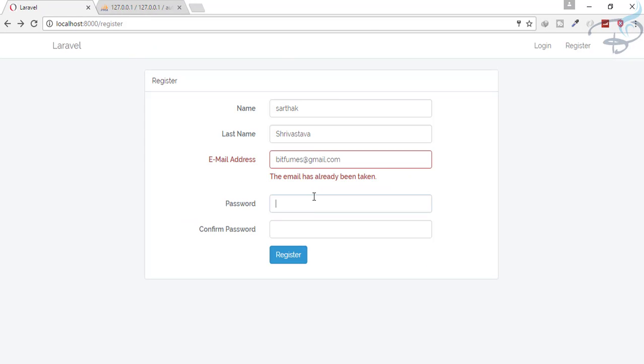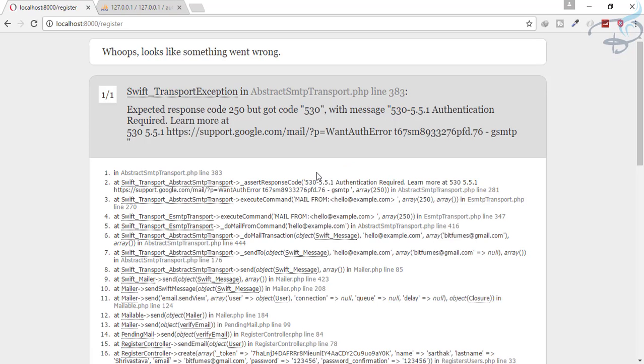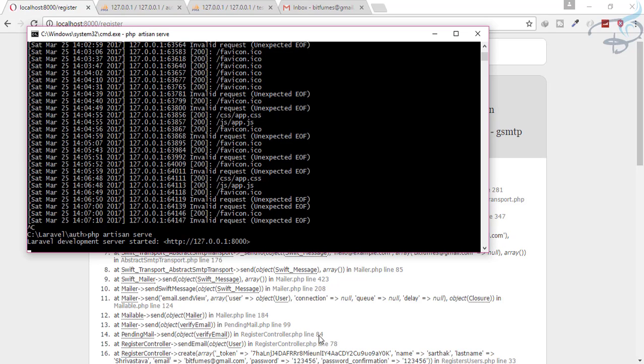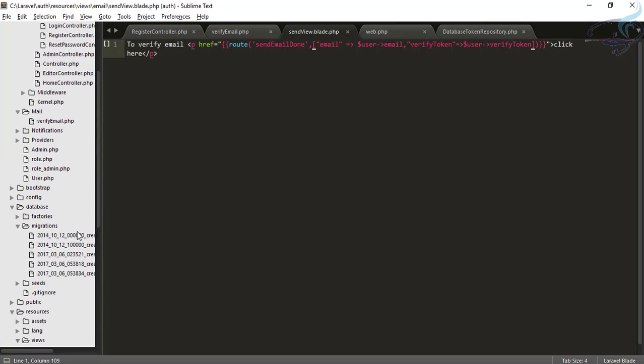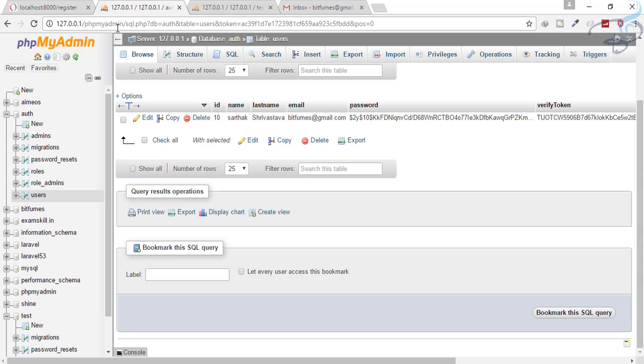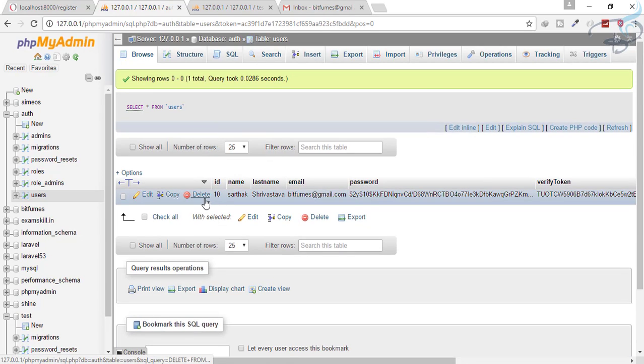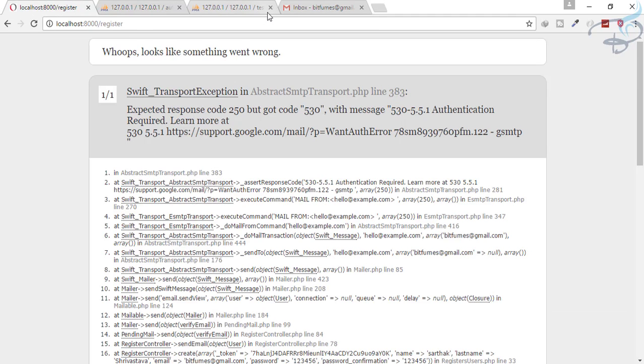Go back, 12345 12345, and it is taking time. I think it is doing something, so again it will give me an error. It's giving me this error because I have not restarted the server, but now I have restarted my server, because I have changed the .env file, so we have to restart the server. So now let's go and delete the user again, and obviously we have to register again.